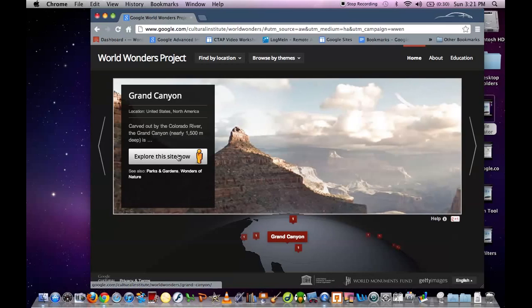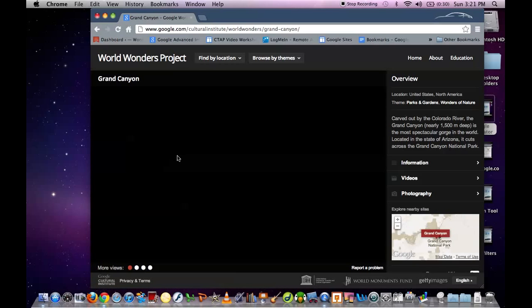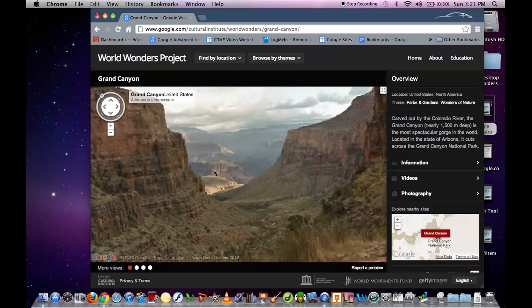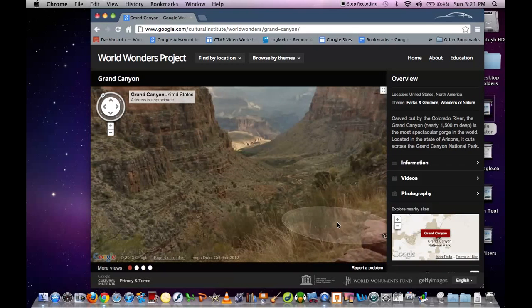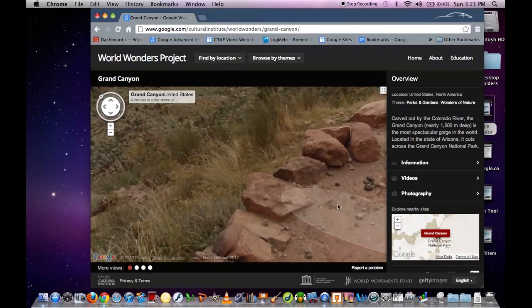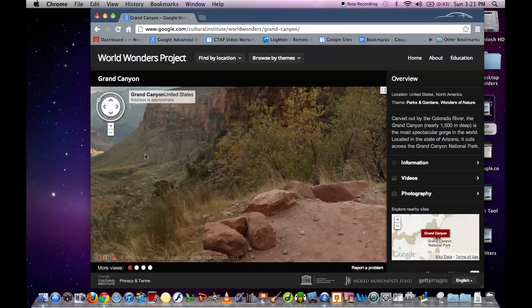So I'm going to click on Explore Site Now, and I can move around in a panorama. You can see this is a trail. I can go on the trail, and so on. I can also go to other views.